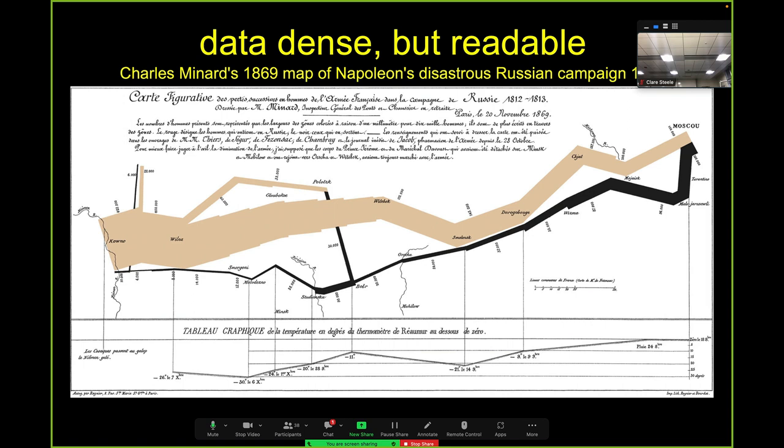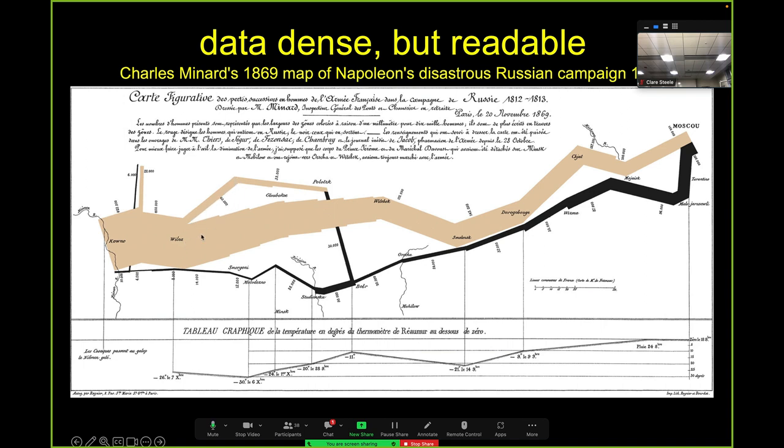What are we looking at? We are looking at a historical quantitative description of Napoleon's march from the Russian border to Moscow. So this is the border over here. Napoleon starts out with 422,000 soldiers. And the width of this bar is how many people are alive, how many people are in the ranks of his army. Also, it's a spatial map. It reflects the actual X and Y, the latitude and longitude, as they're going. So we start going, and then a group breaks off, right? This little contingent goes this way and they march for a little bit longer. And then a group breaks off and goes this way.